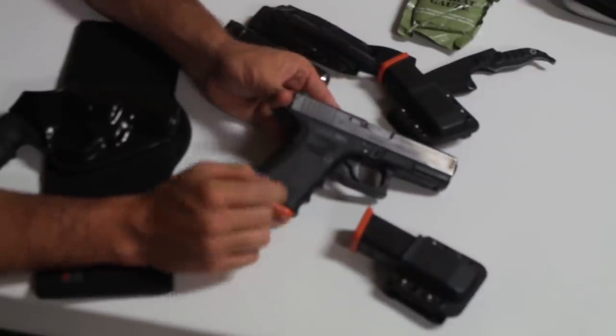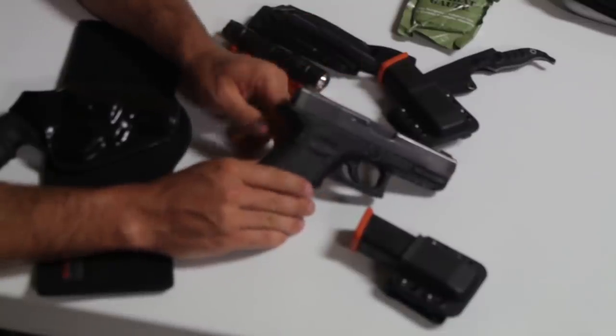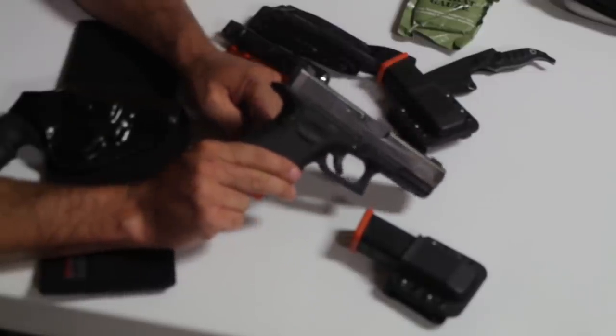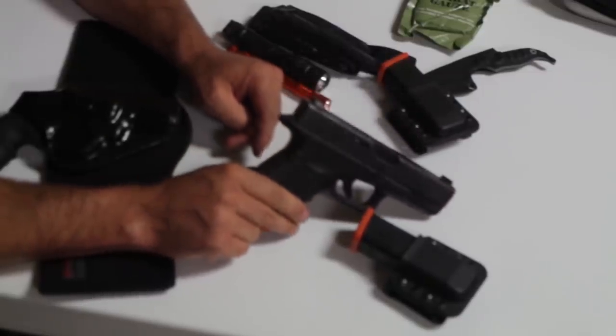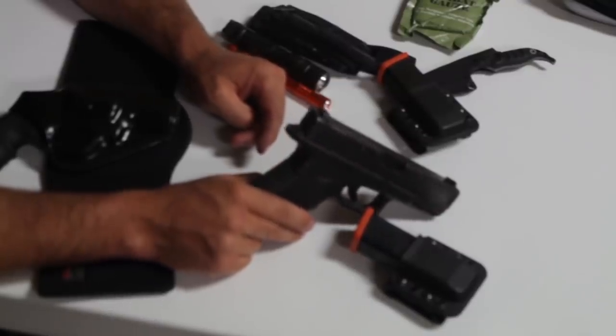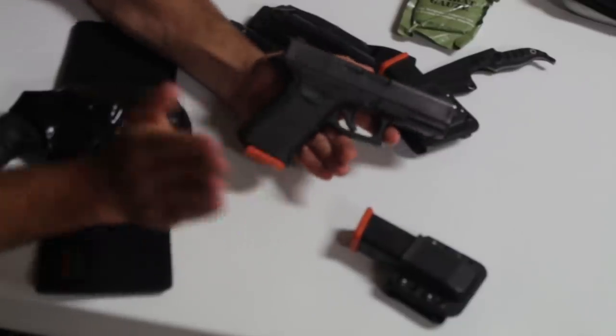Stock trigger. I don't do anything to the trigger. I don't mess with the gun. You know, the only thing I do is put sights on there and the guns continue to work. I've never had a stoppage out of this pistol, guys. Over 100,000 rounds, not one stoppage. Using factory ammo, stock parts, countless classes, countless demos, everything you can possibly imagine. There's nothing that can go wrong with it.